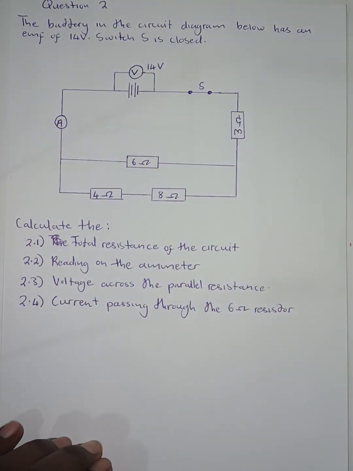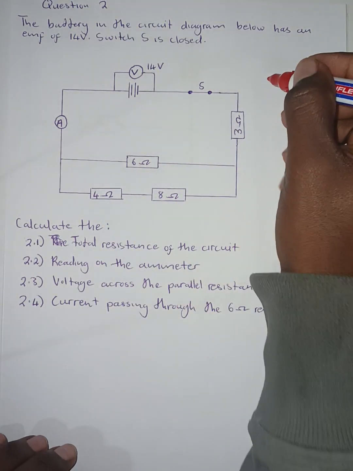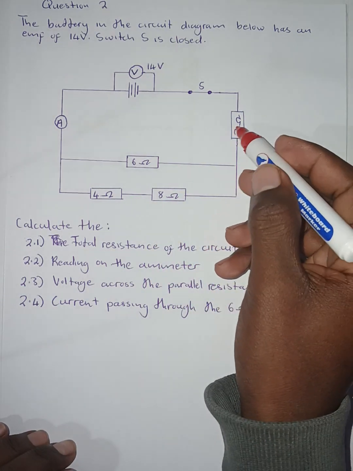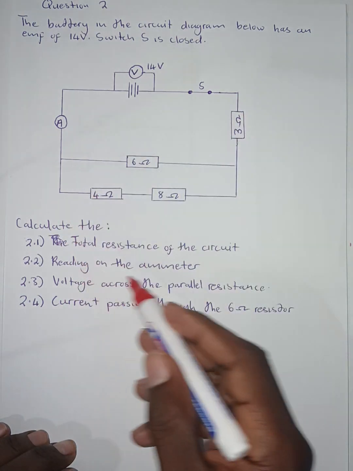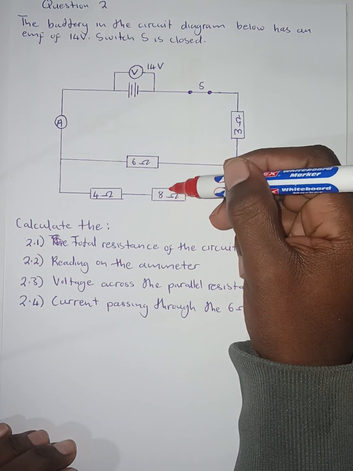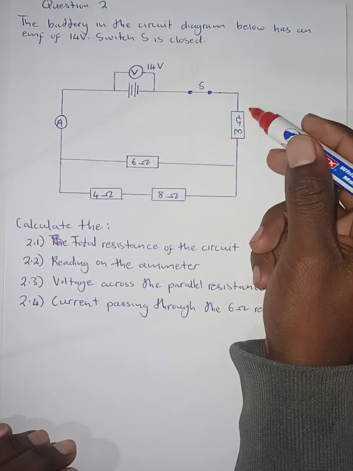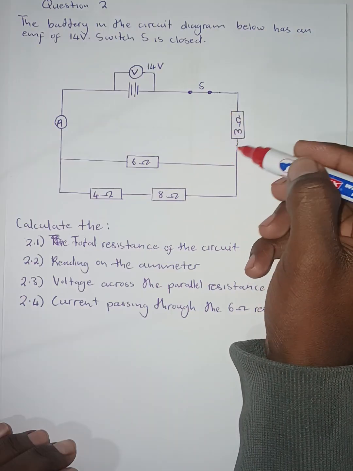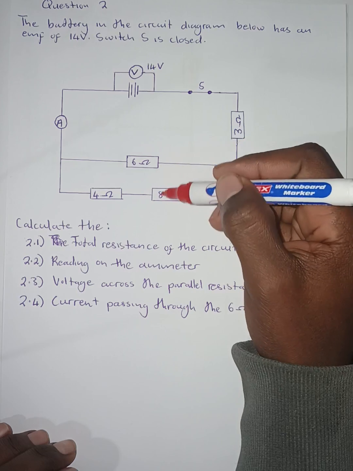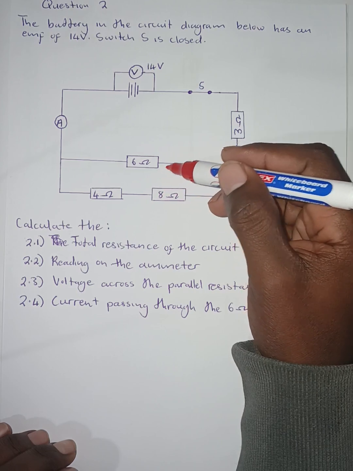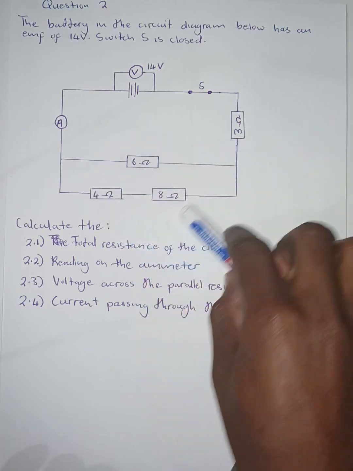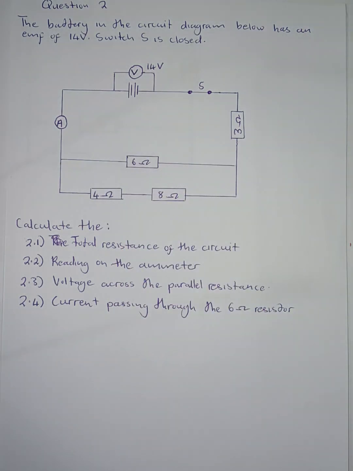So you're going to use the formula. Let me just start here. The first thing that you must note is that to calculate the equivalent resistance across our circuit, we would need to know the R parallel. So we would need to calculate R parallel, and in this case we would add it to that 3 ohm resistor. When we calculate R parallel, we would in a sense be combining these two resistors that are parallel to one another and treating them as one.